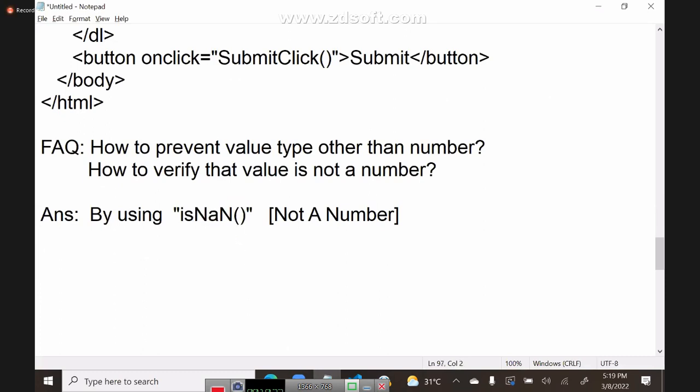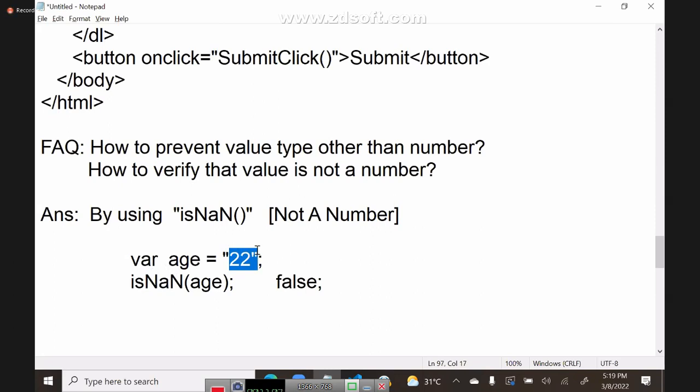Now, for example, I am giving var age = 22, written like a string. Now if I use isNaN(age), is not a number age, what will it return, true or false? It will return false. Why? Because it is a number. isNaN means not a number. Is it not a number?